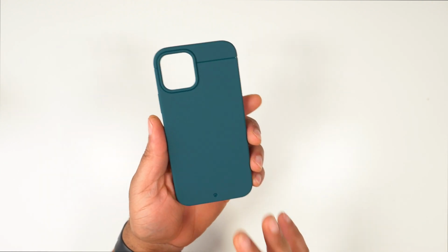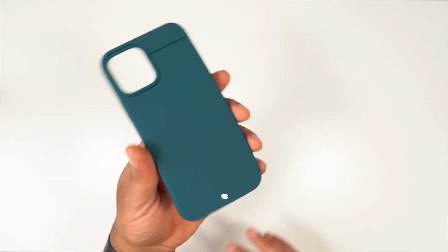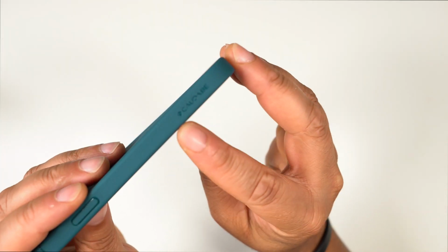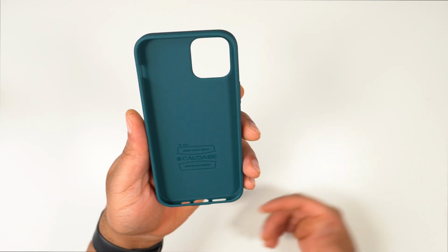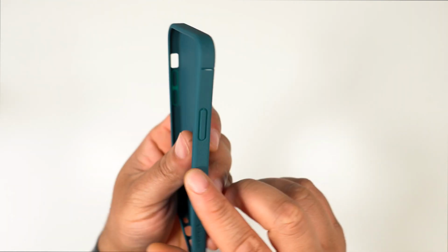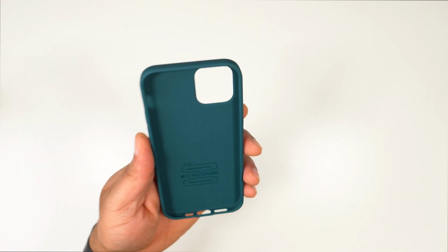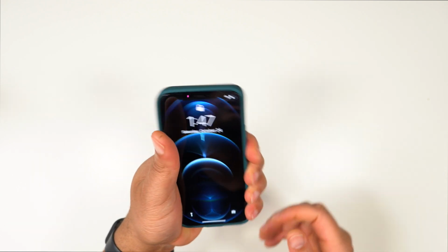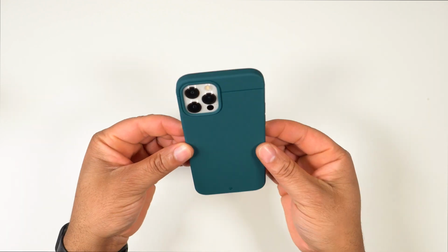Very minimalistic when it comes to Caudabe cases. You're not going to get a bunch on it, man. You get subtle branding right there, you get the little Caudabe branding there as well, and you get your usuals. You get some Caudabe on the inside, and you get your volume up, volume down, and your power button there. So popping it on the actual phone itself, here is going to be the Sheath on the 12 Pro.